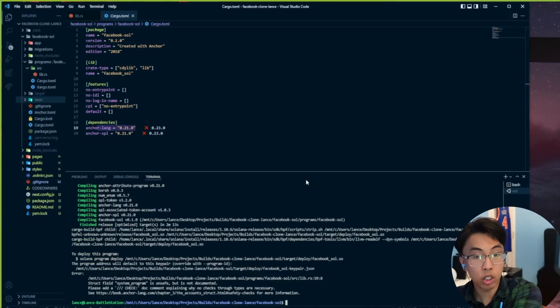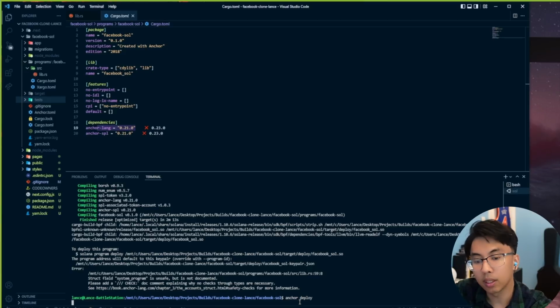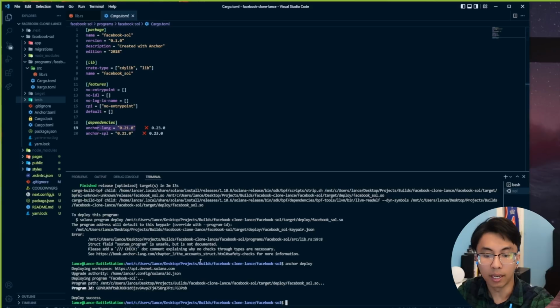Awesome. So it looks like it finished compiling and look at that. Our target folder is back. And like I said, the next step in your terminal is to say anchor deploy. This step will also take a couple minutes. And at the end of it all, you should see your program ID. All right, let's go. Do you see that? That's your program ID. You can look at it like a contract address if you're coming from Solidity.